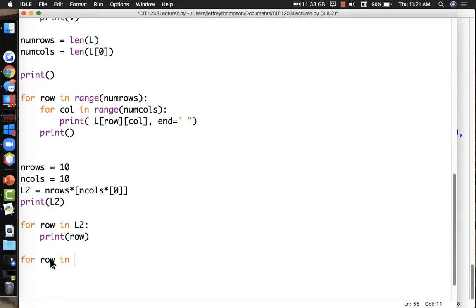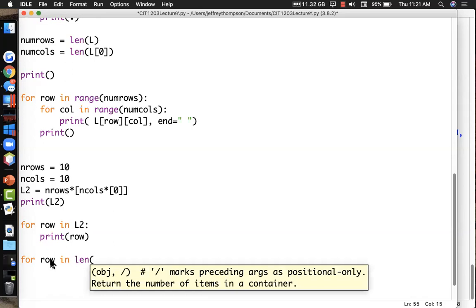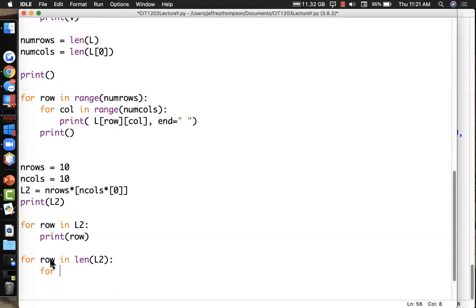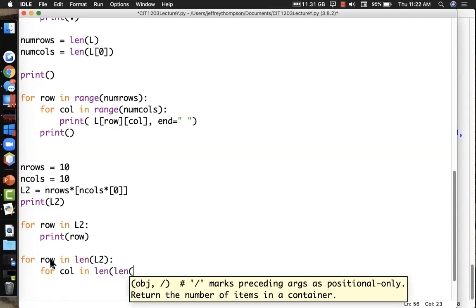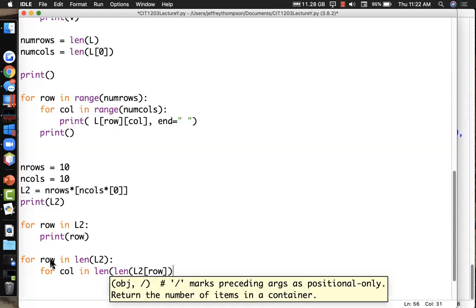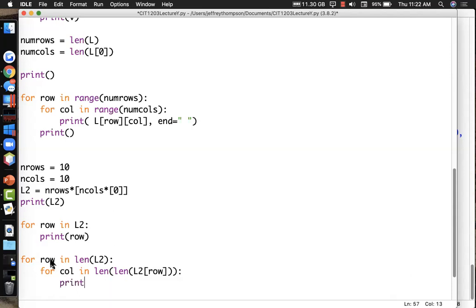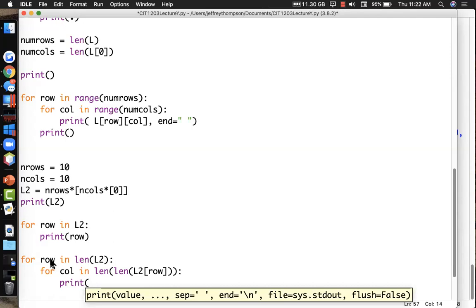For row in the length of L2, for column in the length of L2 subscript row, print that specific element, L2 subscript row, subscript column, end is equal to a space.